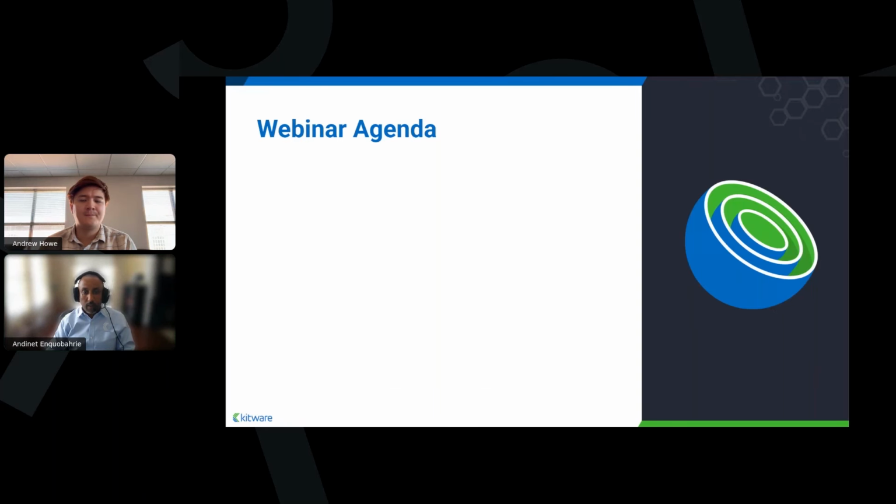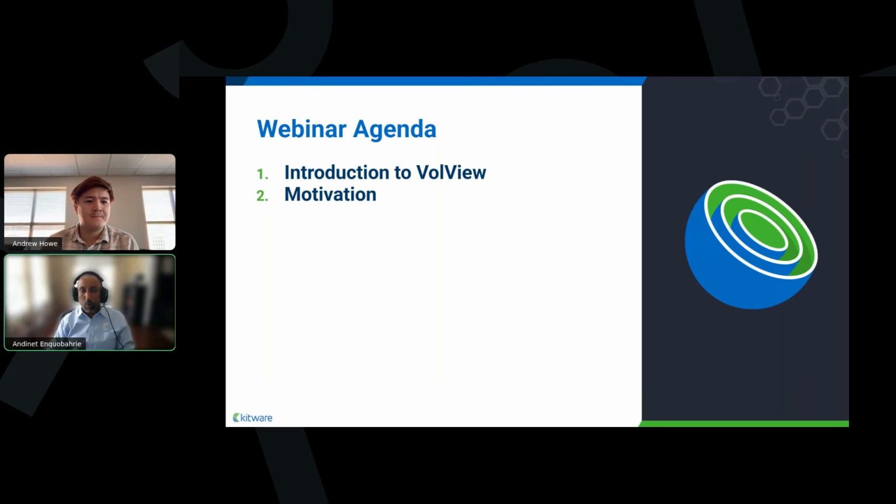Great. So what are we going to be covering today? First, we'll talk about what VolView is, what its design principle is, what the underlying technology is, and who it is meant for. So we'll go over some high-level description of VolView. Then the next part will cover why we wanted to integrate AI models into VolView. So what's the motivation behind integrating open source AI models like Clara into VolView?